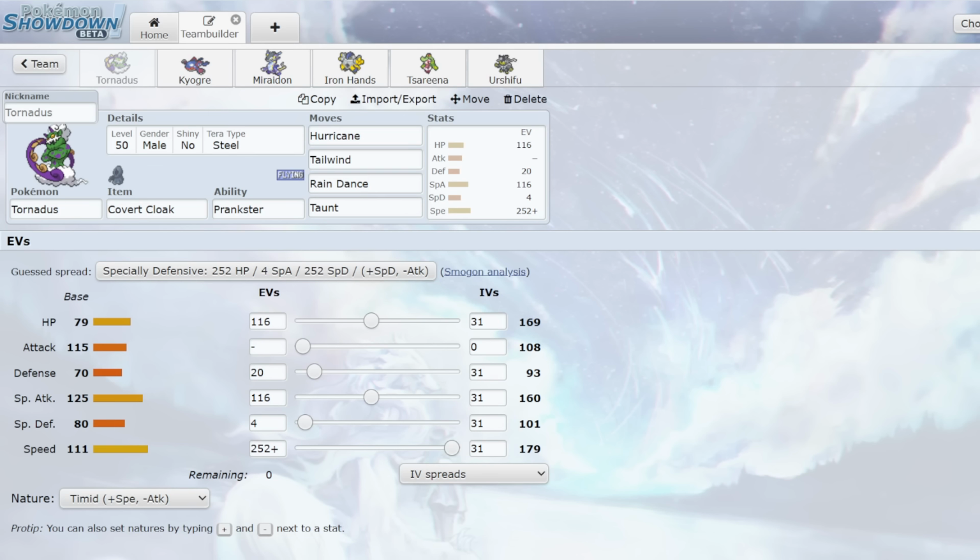So Hurricane or Bleakwind Storm with a Water Spout or Origin Pulse is able to do massive damage into a lot of switch-ins. You have the Tailwind support as well with that Prankster ability that gives +1 priority to all status moves. And it is a very nice thing for Kyogre, which is able to throw off some pretty heavy damage with Water Spout because it's not the fastest Pokemon in the world. The Covert Cloak is able to prevent any Fake Outs from affecting the Tornadus, as well as stat drops from secondary effects of attacks like Icy Wind or Electroweb. It's just really nice to have consistently, especially when you're not running Protect on the Tornadus.